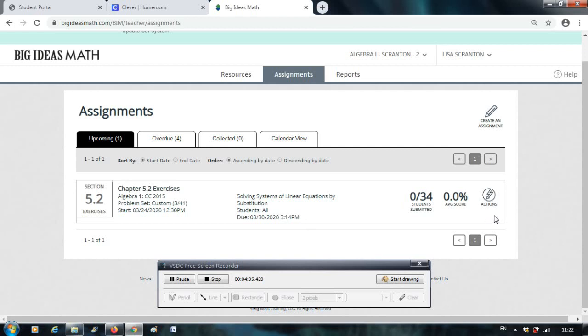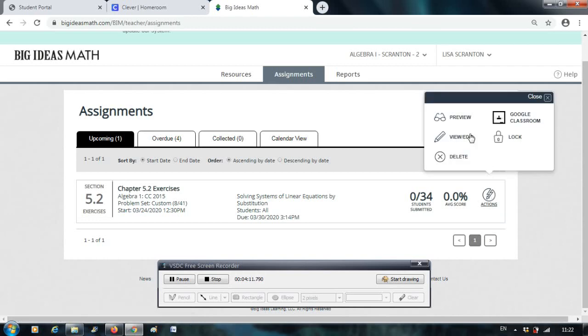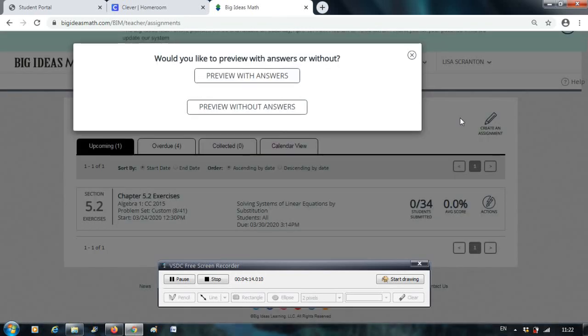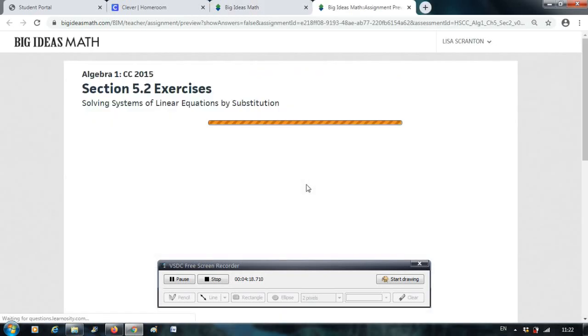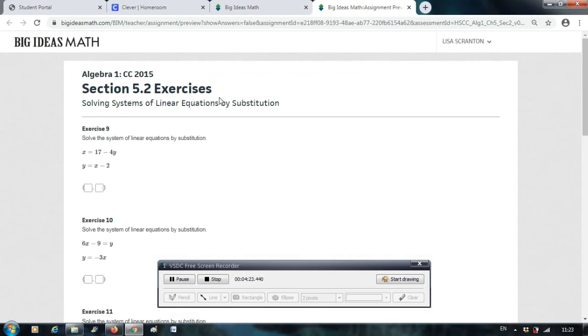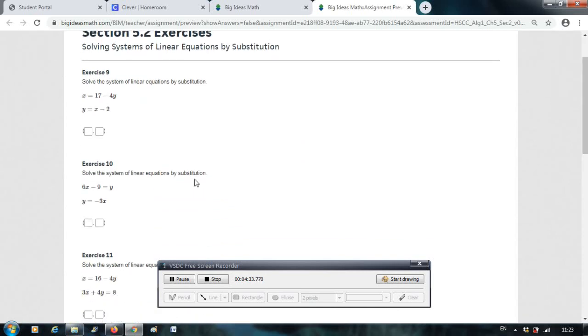And over here, there should be a pencil that says Enter underneath it, and you should be able to click that. So I'm going to do it a little bit of a different way because I'm in teacher mode. But once you click on your assignment, it should take you right to the exercises. It will tell you what the subject is, solving systems of linear equations by substitution. That was the last thing that we studied in class together before the school closures.